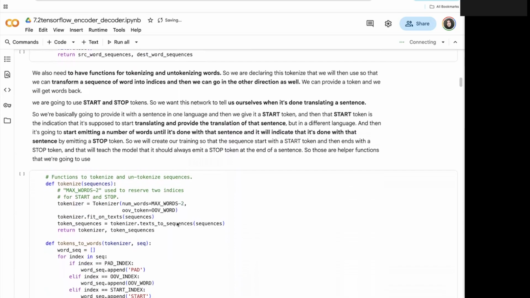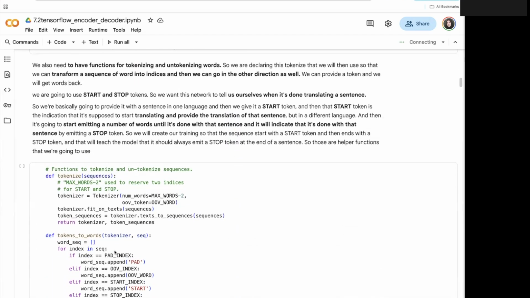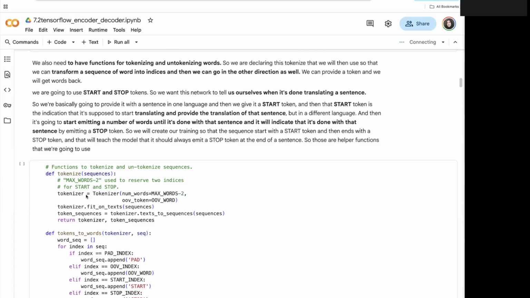We also need to tokenize and untokenize words, so we have this function to do that. We are declaring this tokenizer that we will then use so that we can transform a sequence of words into indices, and then we can go in the other direction as well.